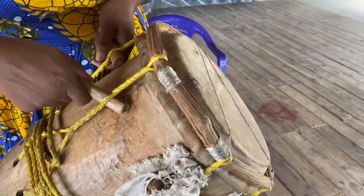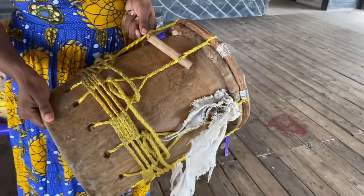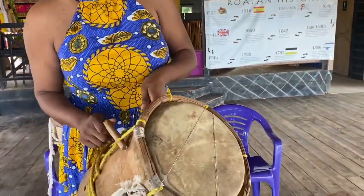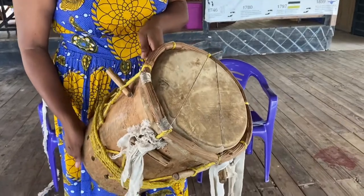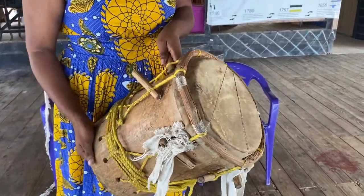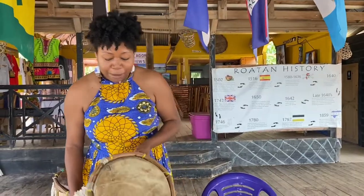Lastly, we have these sticks over here, which are used to tune up the drum. So if you turn it one way, it loosens the skin. You turn it the opposite way, it tightens the skin. So depending on the sound that the drummer wants to make, he will loosen it or tighten it. So that's how we make the Garifuna drum.